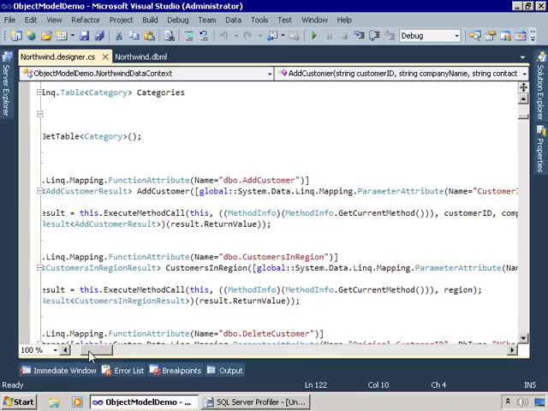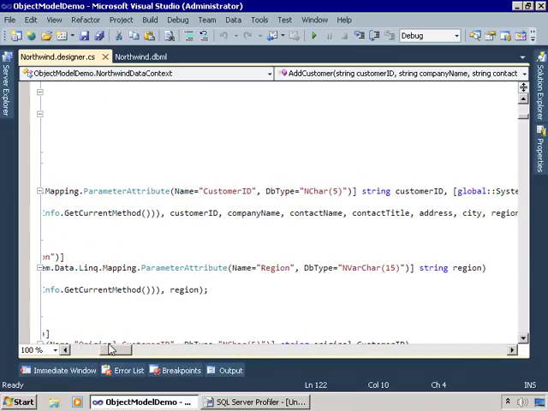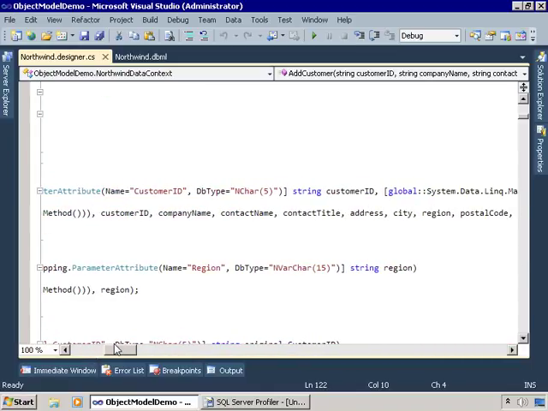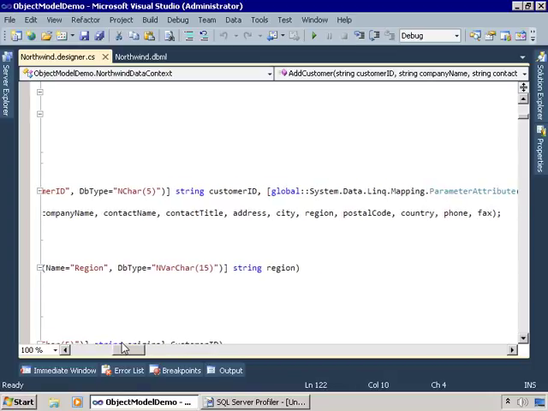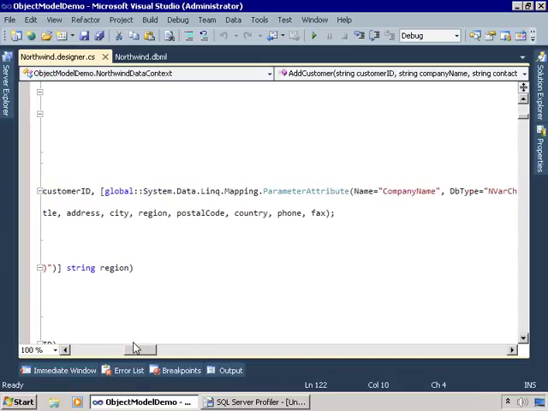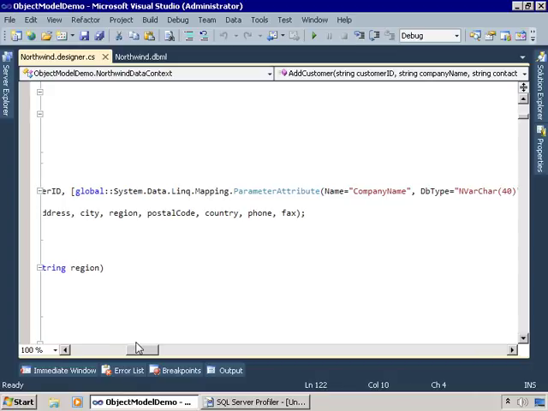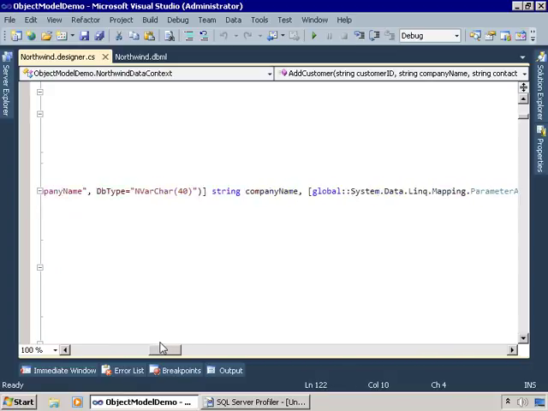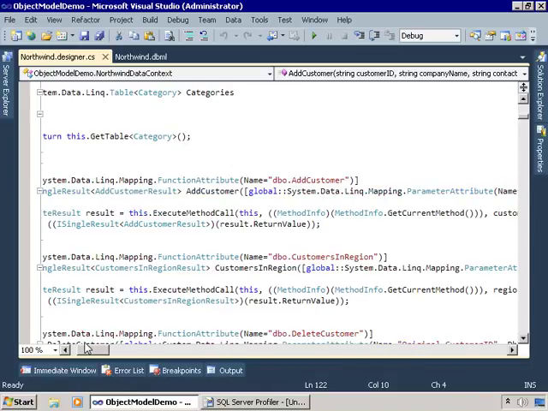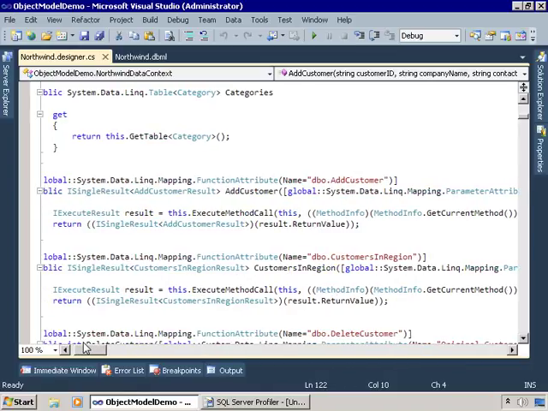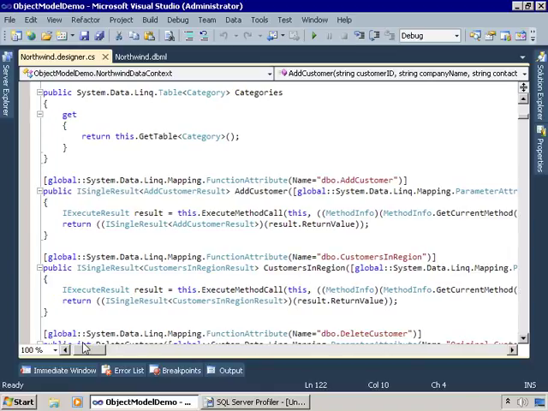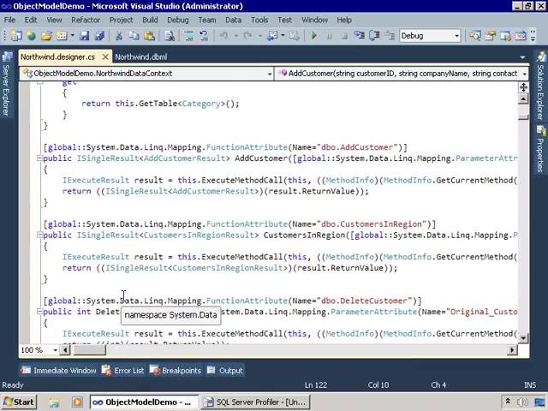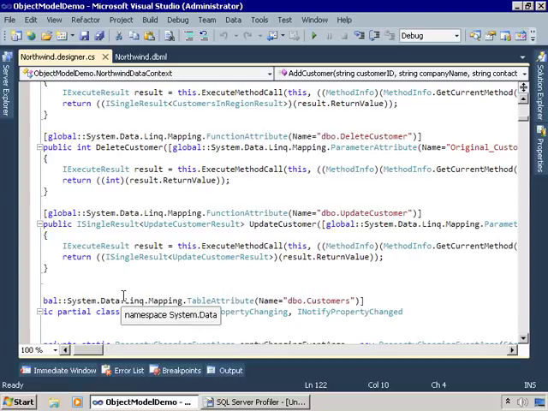And it takes as an argument a customer ID, which is an nchar(5). That's as far as SQL Server is concerned. As far as we're concerned, it takes a customer ID as a string, and then all of the additional information. And then this executes a method call to the addCustomer stored procedure. So we have one for addCustomer, we have customers in region, delete customer, and update customer. These are all now methods of the data context.